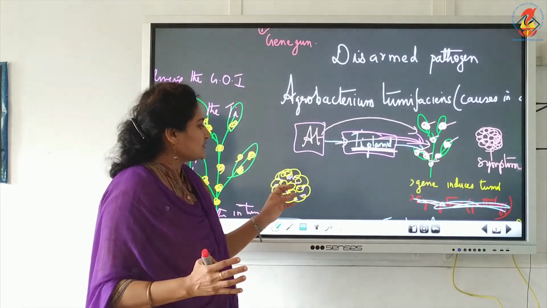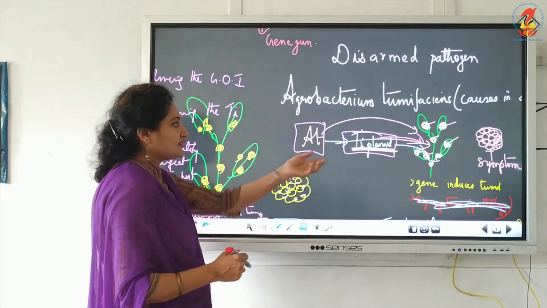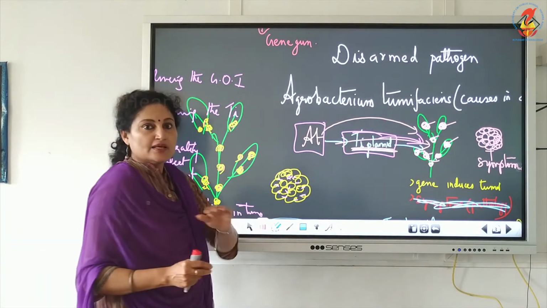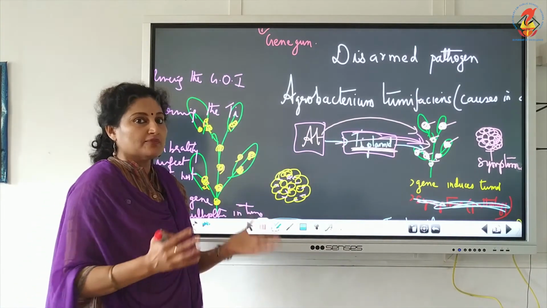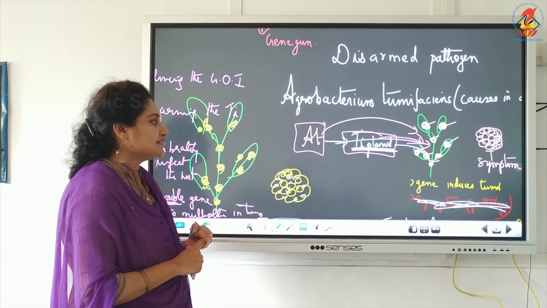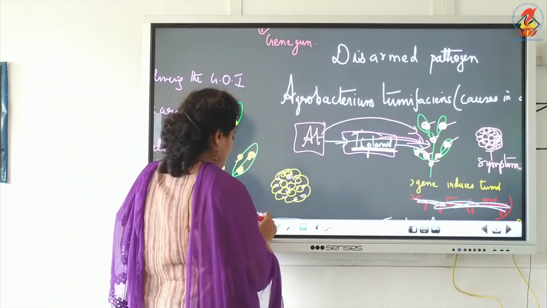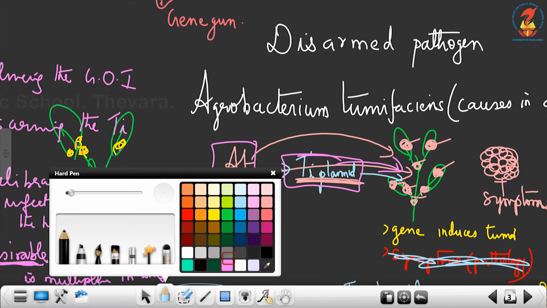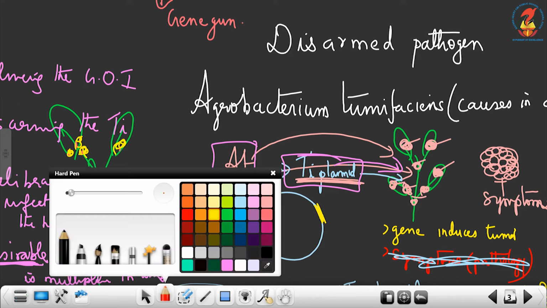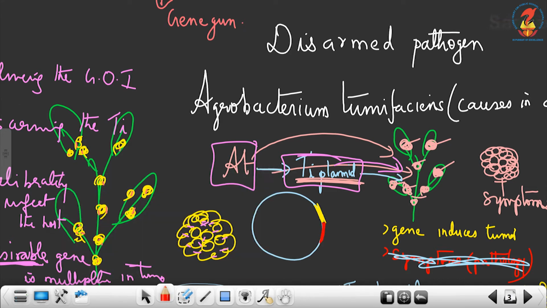Okay. Now what the genetic engineers have done, they modified the TI plasmid. How did they modify the TI plasmid? They made it non-pathogenic. They disarmed the TI plasmid, and secondly they delivered the gene of interest. So two things they did. So once again I am reiterating the plasmid which was in blue in color, and there was already the tumor inducing gene, which is yellow in color. This is the tumor inducing gene. There's the other gene which produces the pathogenic conditions like symptoms.